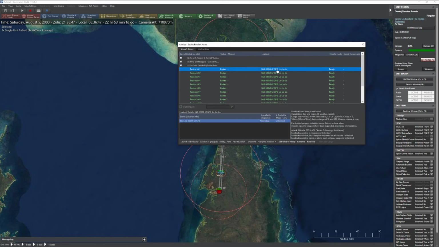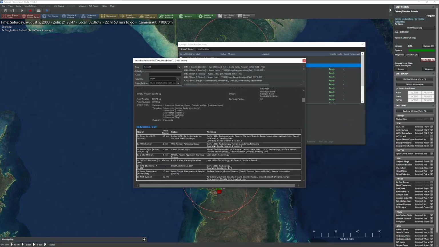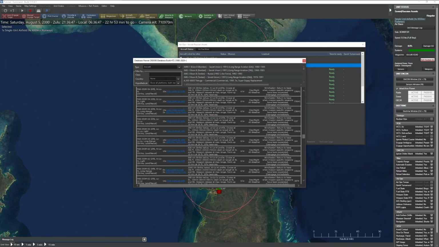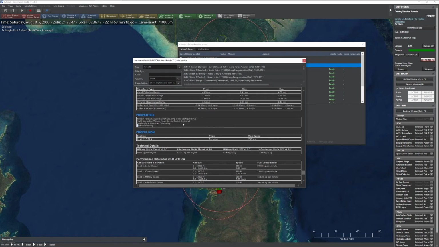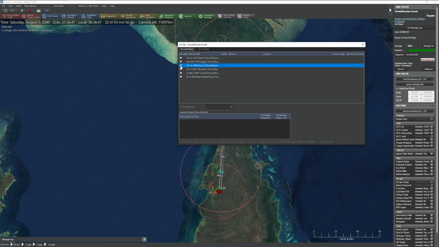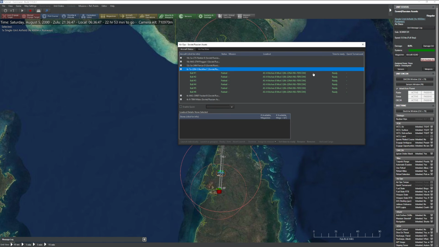Fencers, of course, you can carry these great FAB-500s, but the great thing with the Fencer, as you're probably familiar with, is the fact that it's a little bit more accurate with those weapons. You can actually see here it's got advanced computing sight, which means you're going to get more bang for your buck. Of course, you know, Backfires. These guys have cruise missiles. Cruise missiles are very effective as well.